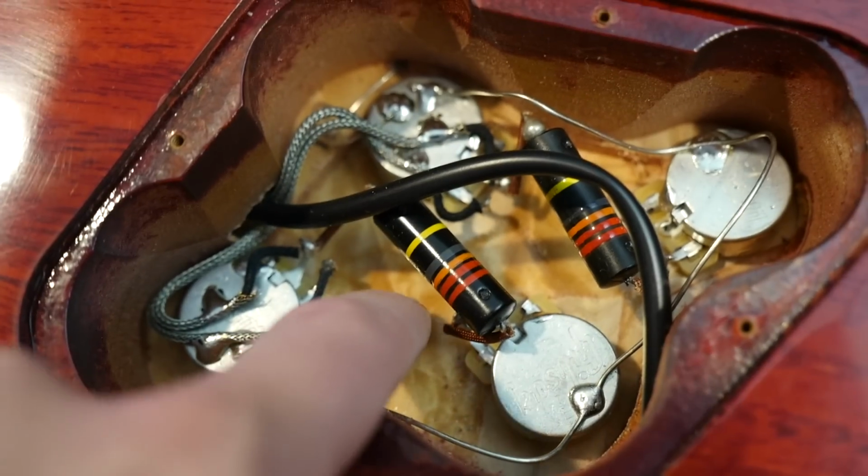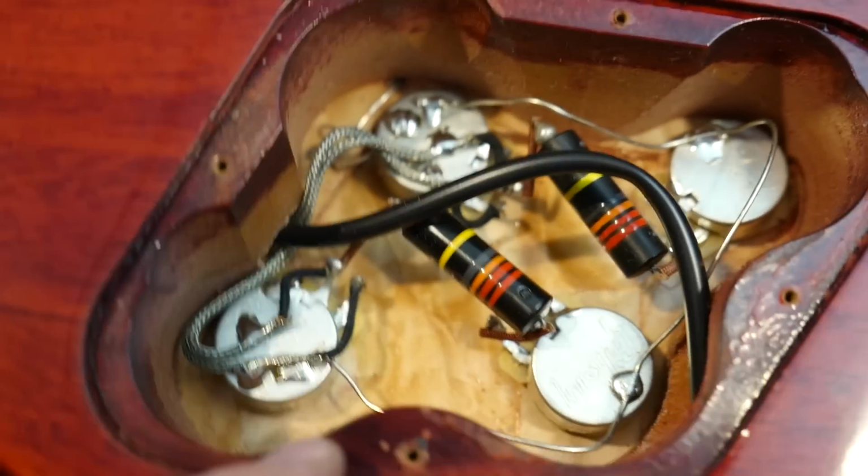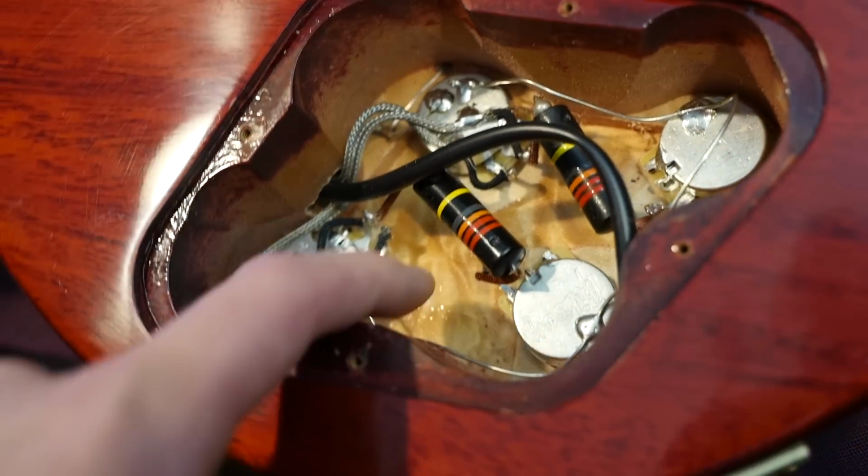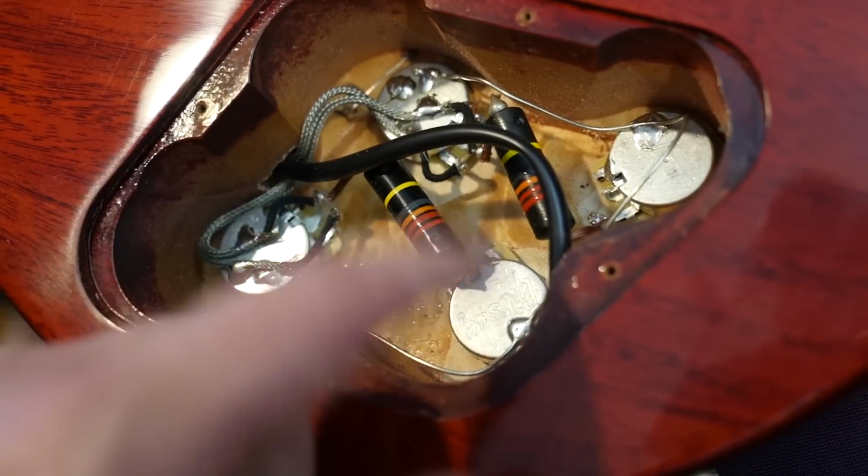I just love the wood. You can see the flamed figuring even from the back. That's just crazy. That's also how you can tell if vintage gold tops have a flame top underneath. You can look in the back.